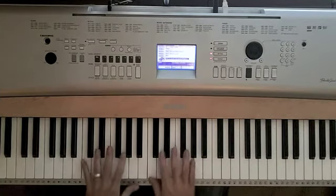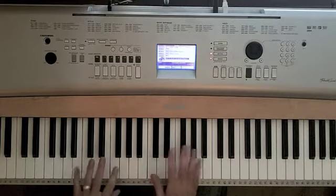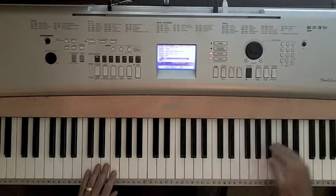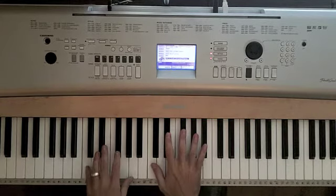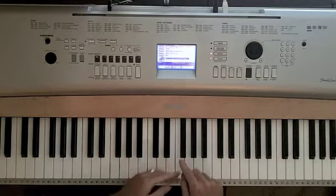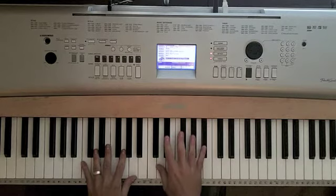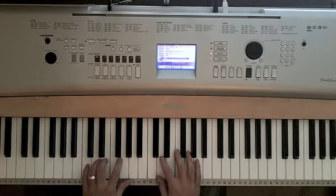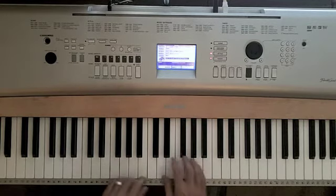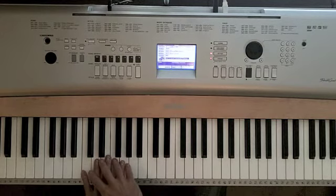Basically what this technique involves is a really simple concept — it takes a little bit of practice to implement. What you want to do is draw a line from the bottom of your keyboard up, or really from the bottom of your left hand to your right hand, and you want to draw a gradient in your mind that goes from low to high. Notes down here on your left hand are going to get less weight than the ones up here. If you're playing out a phrase, you're going to give more volume and weight and velocity over here on the right. Now all that's relative — it might be a quiet passage or a loud passage — but regardless, you're going to give the notes down here less volume, less velocity than the ones up here.